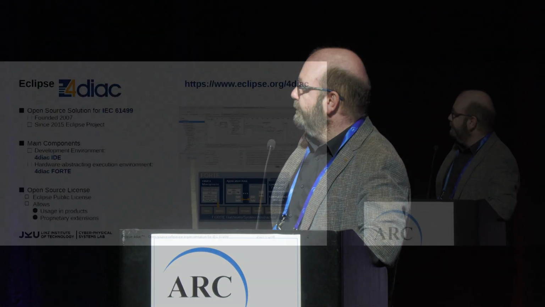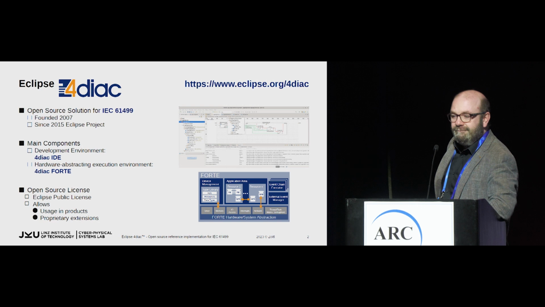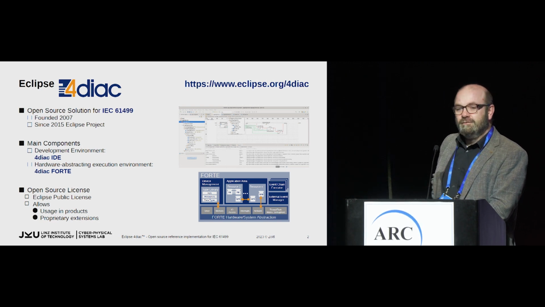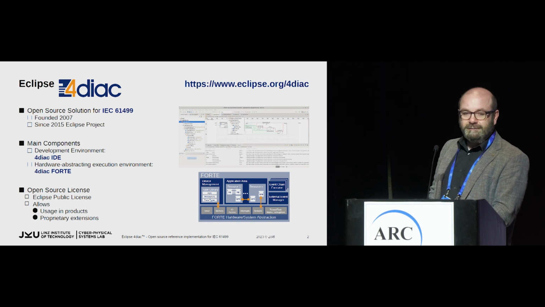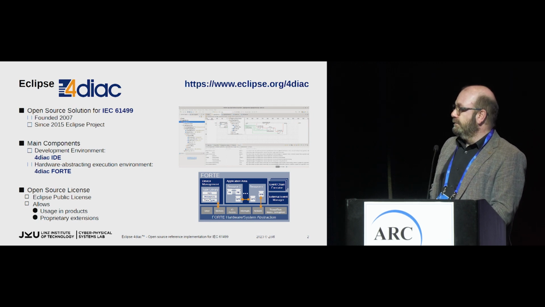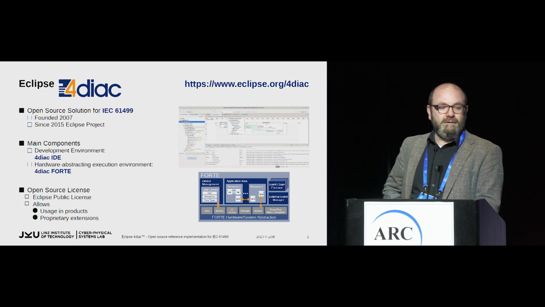As I put it here, Eclipse 4diac is a reference implementation for IEC 61499. And with that, I mean you get everything to try out Eclipse 4diac. So what we have is a full-fledged implementation. We have a tool called 4diac IDE. We have a runtime called 4diac FORTE. And you get everything that I show you today on our website.